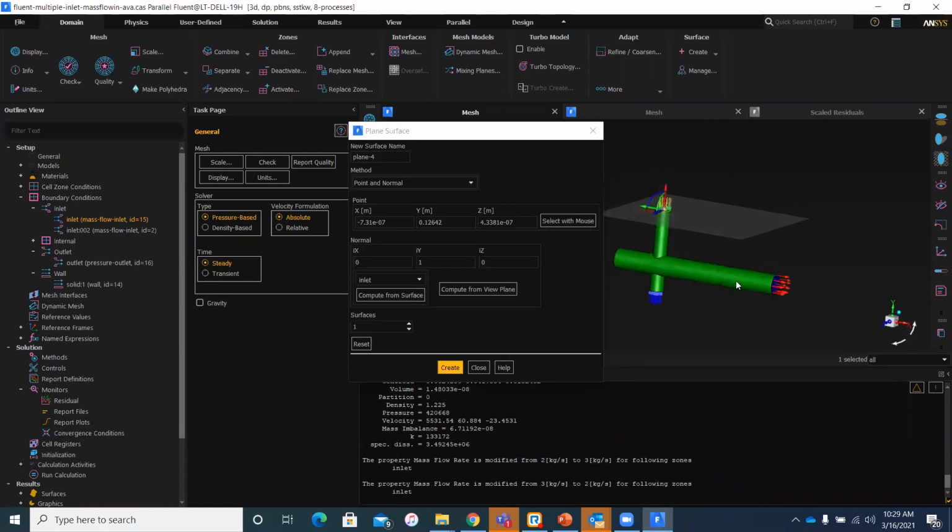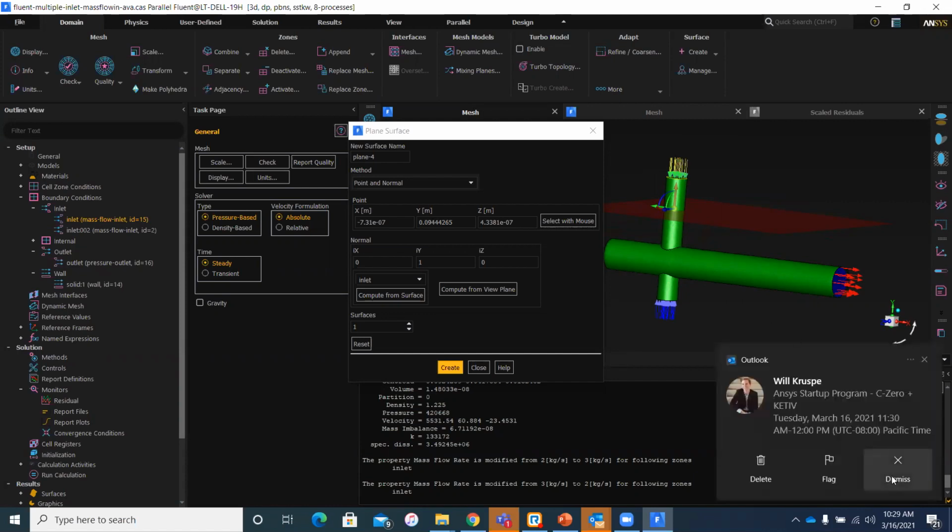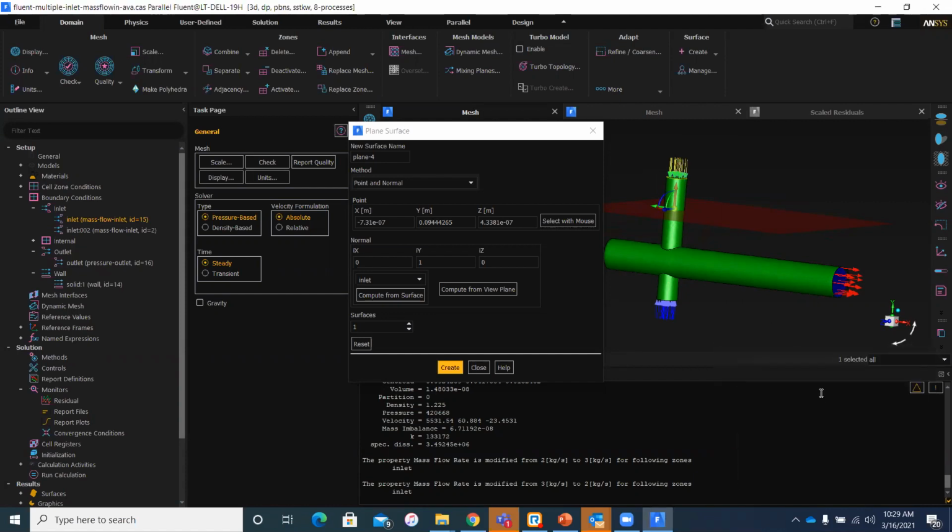And you can see that there's a plane that has been created. You can obviously move it very easily using the new plane tool. I know people who've been using Ansys Fluent for a long time had long-standing complaints about the plane tool being too tedious to use, but now it's easy to manipulate and move.